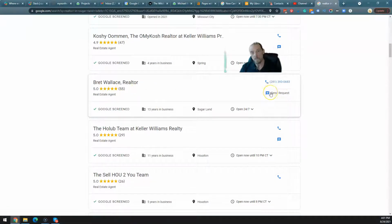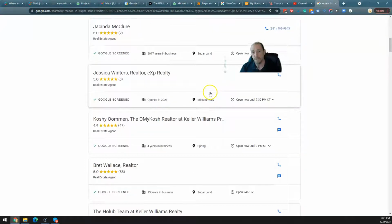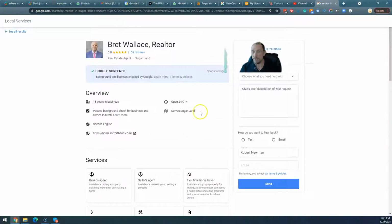You also can directly send messages to the realtor, and you can call the realtor directly. These are all elements of this particular advertising that are not in place for your profile with Zillow or Trulia, or at least not in place all of the time, or you have to spend extra because they're a mature marketing company that has had a death grip on the market for a really long time. So they've done some things that are really unfriendly to you as a real estate agent.